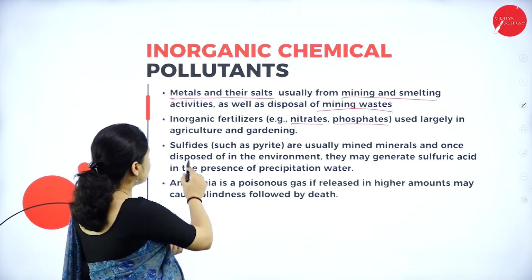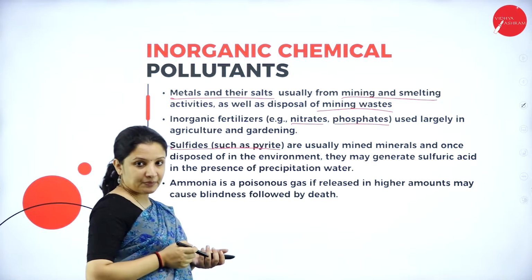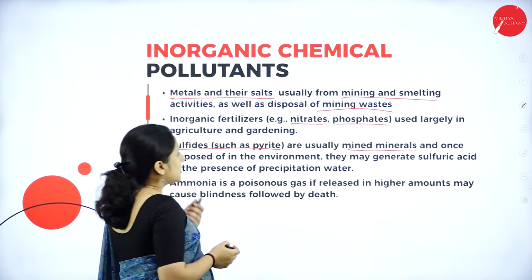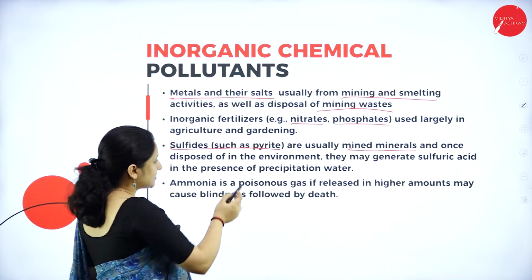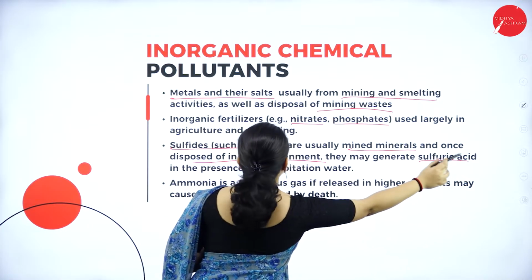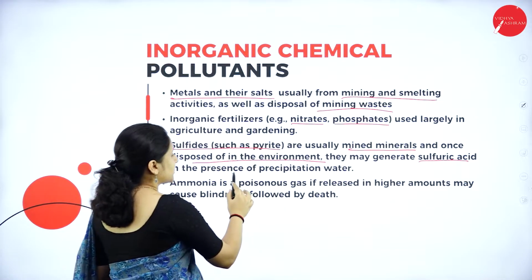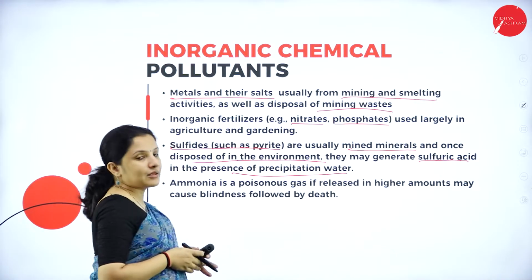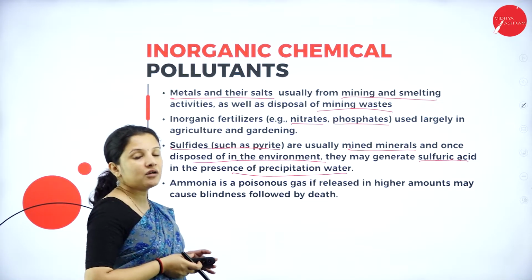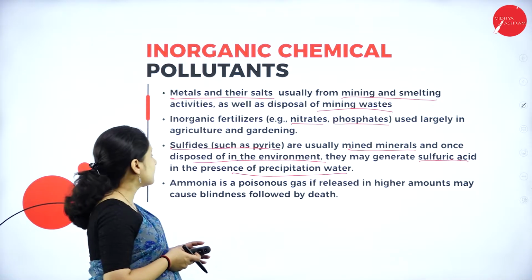Next, some of the sulfides that are there, especially pyrite, which is a mined mineral. Once this pyrite is disposed into the environment, it generates sulfuric acid in the presence of precipitation of water. That is, it mixes with water and forms sulfuric acid, which can have a deleterious effect on the environment.